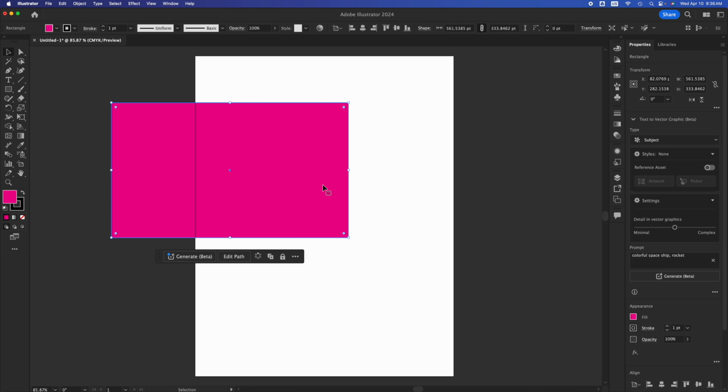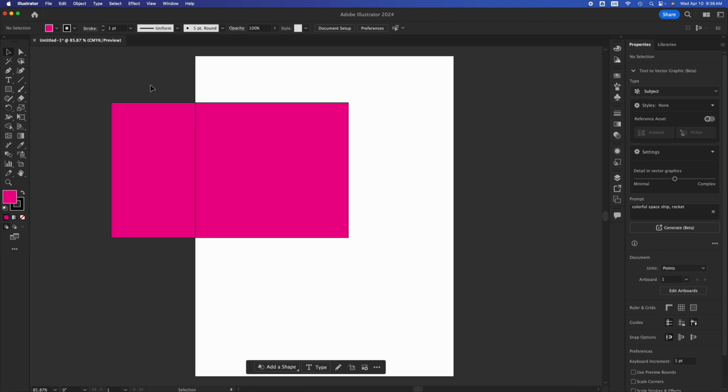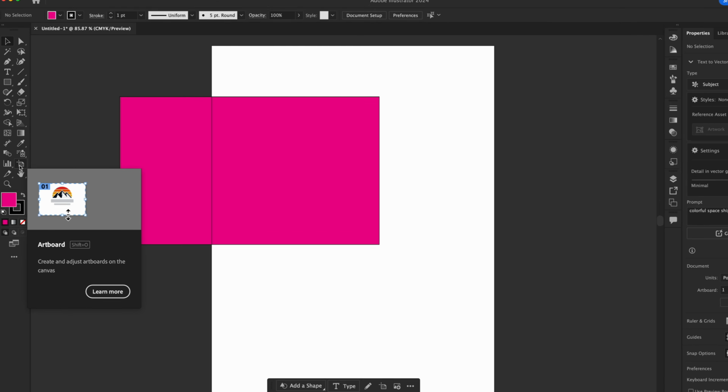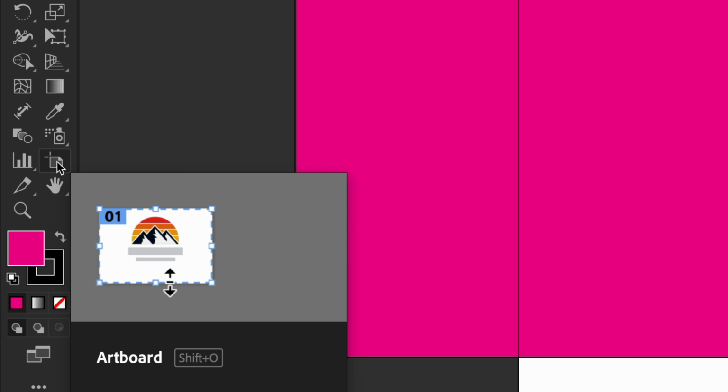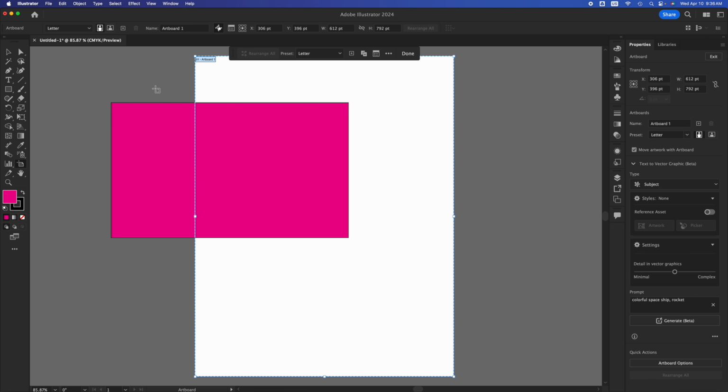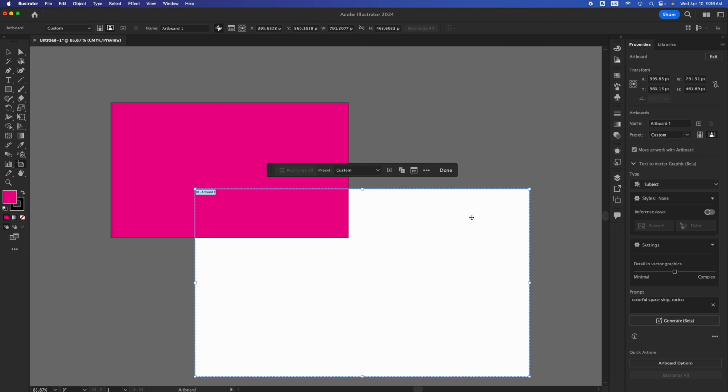But anyways, let's just go back into our artboards, because we need to get to know those before we even get going. So this is our artboard, and I told you guys we would be changing it. To change our artboard size or create others within the same thing, you do have this option here for artboards. Just click on it. And then from here, you guys can make it any size you like. So I can go on and make it like that.